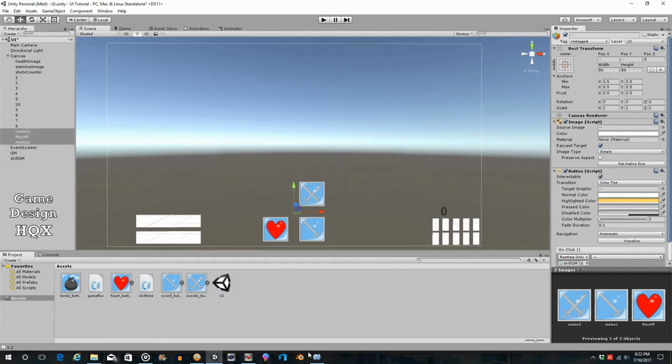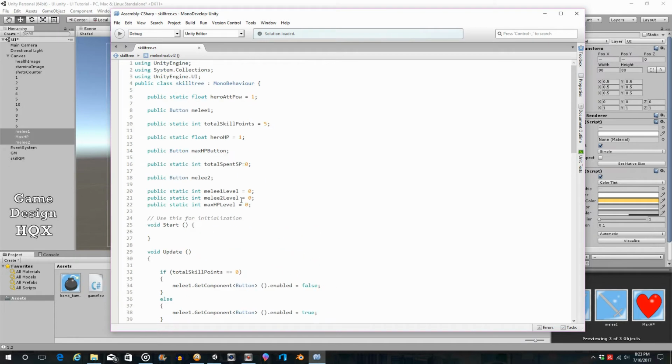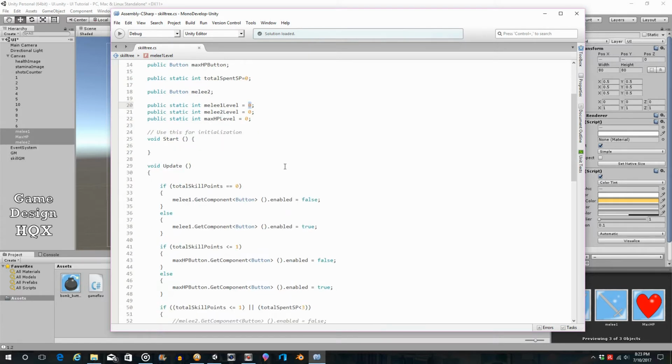So at the end of the last video, in the skill tree script, we added these. So this is the beginning of tracking. And what's going to happen is every time you buy the skill, this will get increased. And eventually we'll put in a check that says, okay, if this number is equal to such and such number, then you cannot increase again. You've hit your limit. And maybe we change the color or do something else to indicate that it's maxed out. Maybe put a little particle system glowing around it.